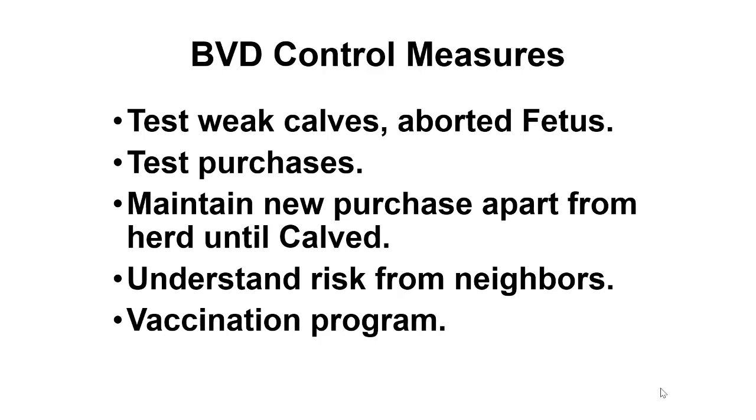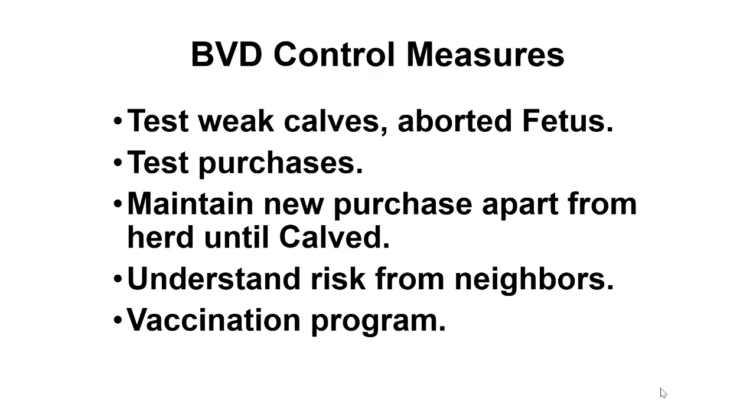Understand the risks from your neighbors. So you can be doing everything great, and then if your neighbor is a stocker operator, you're getting a lot of commingled cattle in, fences are maybe not too well or whatever, then there's a real risk to your herd. In practice, I've seen that not real uncommon. A guy had some heifers over there, fairly naive. A neighbor leased some land out, put a bunch of stockers in there, hot wire. Anyway, the cattle commingled, and then bingo, we have a train wreck with BVD in a cow herd.